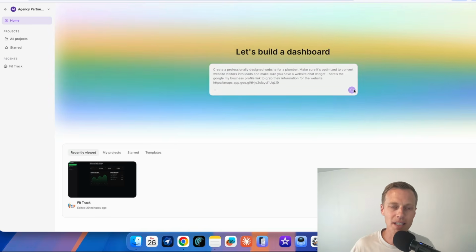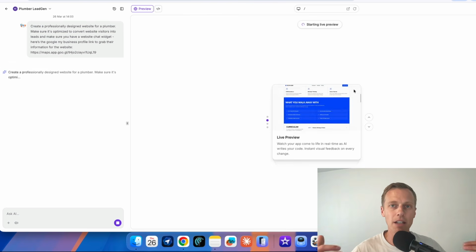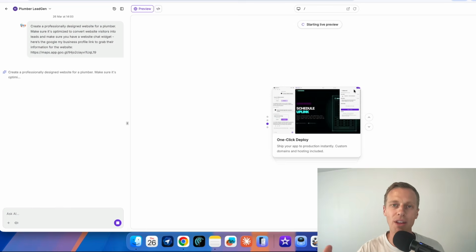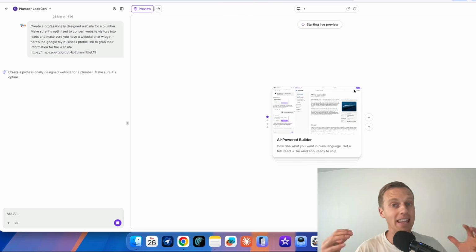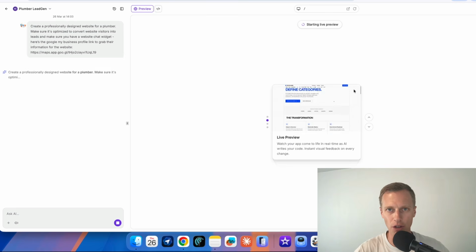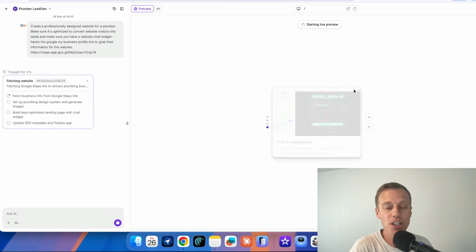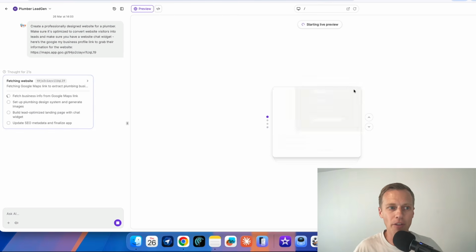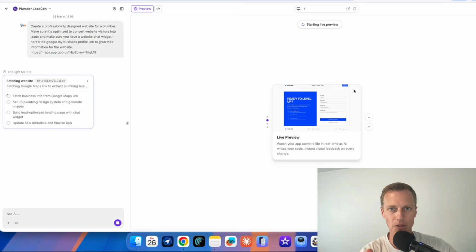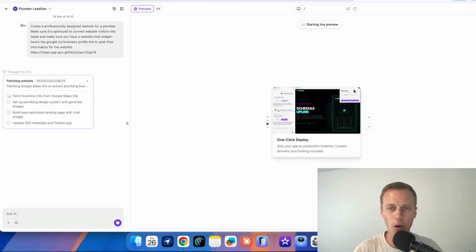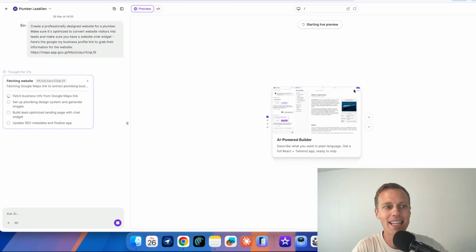Okay, so now what this is going to go through and do, if you guys have ever used Claude Cowork or Claude Code, it is literally going to go in and build this all out. But the cool thing that I like, as opposed to a Claude Code or Claude Cowork, is those platforms need access to your desktop, to your computer, all the files on your computer, which can be honestly kind of a bit of a privacy risk. And that's why so many people are buying Mac minis right now. However, the cool thing about this is it's only using this specific software account. So it's not going into any of your local files on your computer or anything like that. It's just using the pre-built tools that are already inside of this software.